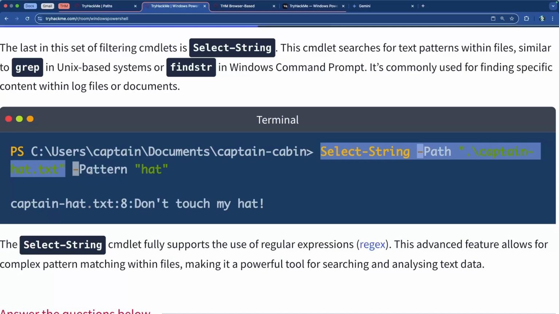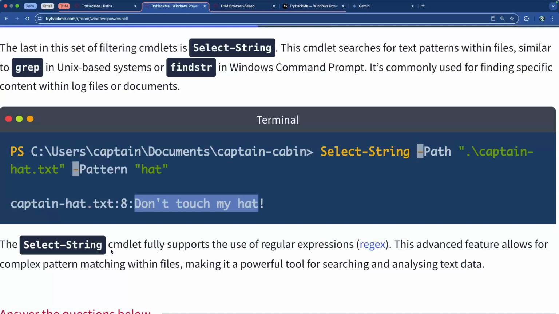The Select-String cmdlet fully supports the usage of regular expressions. So if you don't actually know what you're looking for, instead of giving the pattern as the word itself, you can put regular expressions in it, which is very, very powerful. If you don't know how to use regular expressions, I highly recommend you watch the video on regular expressions that's on this channel.